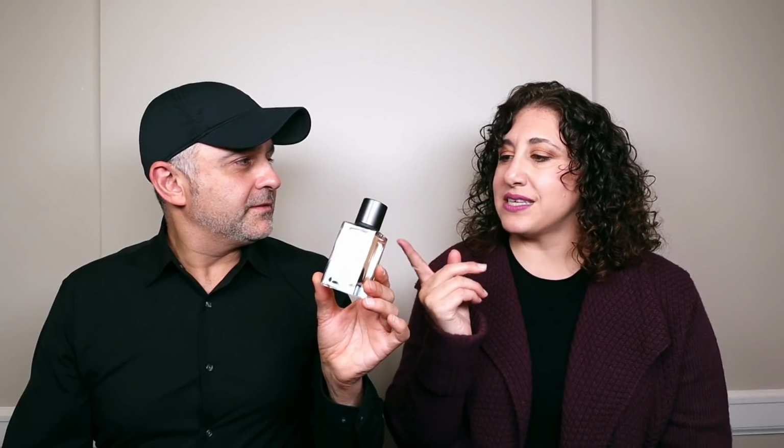Gorgeous. Like some of the other ones on this list, it makes me think of leather, even though there isn't leather in it. The saffron always comes off leathery to me. Saffron might have a leather accord. And it seems like this would wear really well for daytime. It has a little touch of the Versace bad boy-ness, but not as bad. That's a much better bad boy. I feel like the rose tones down the bad boyness.